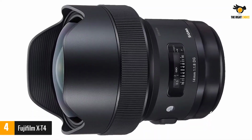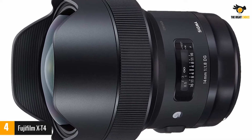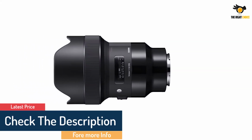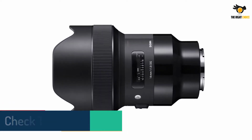The classic body-mounted controls on the X-T4 make it a joy to use, and that bit easier to set up in the dark, while the image quality doesn't disappoint. The 26.1 MP APS-C sensor performs very well, while there's a great choice of fast primes out there to match with the X-T4.